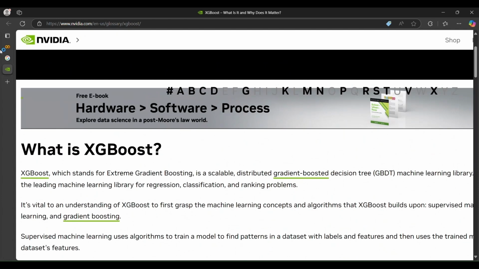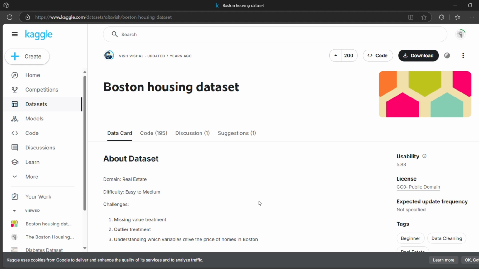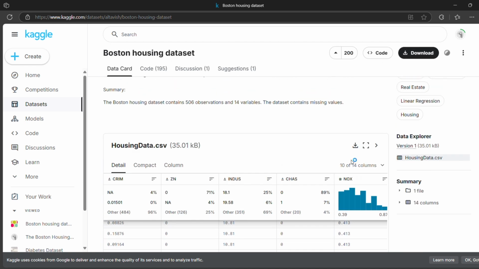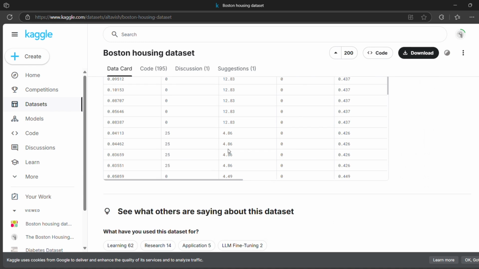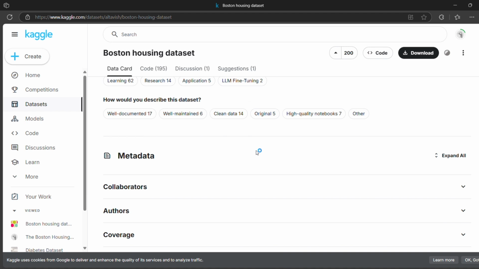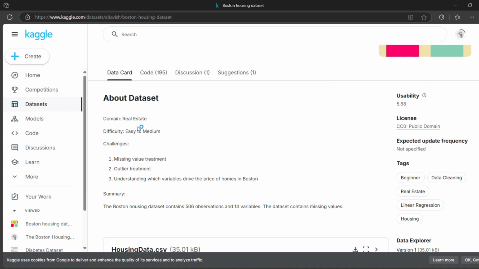Okay, so getting back to our project. We will be using the Boston housing dataset. I will be pasting the link in the description, and as you can see there are 14 properties or 14 columns. If you want to know more about this dataset, you can read all of this.